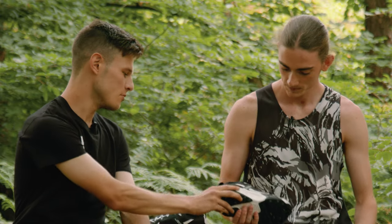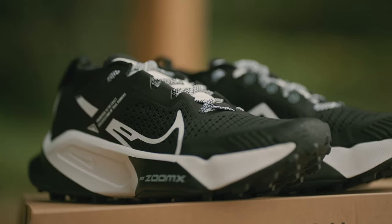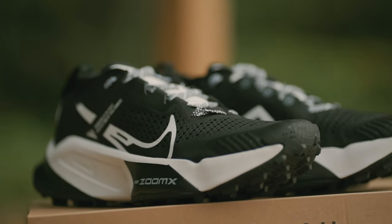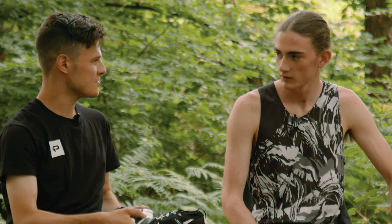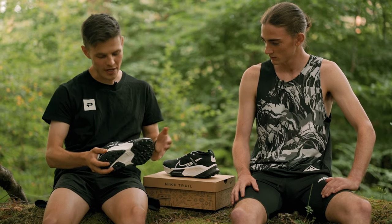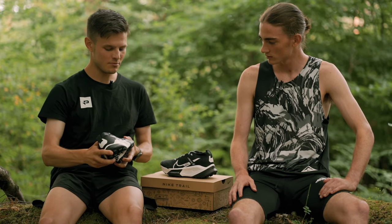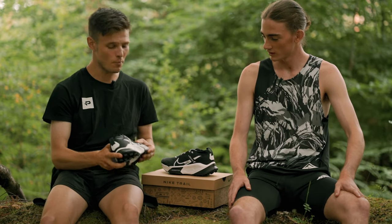You've got the same ZoomX foam in the Zagama. The only real difference in comparison to the Vaporfly or the Alpha Fly is we've got a carrier foam in the sole on the Zagama. SR2 is what it's called, and it's essentially a stabilizing foam. You know full well how soft and bouncy ZoomX is in shoes like the Vaporfly and the Alpha Fly — in a trail shoe that could be a little bit more volatile and more prone to getting ripped up from debris. So just to make it a little bit more structurally integral, they've added that carrier foam for robustness, really.